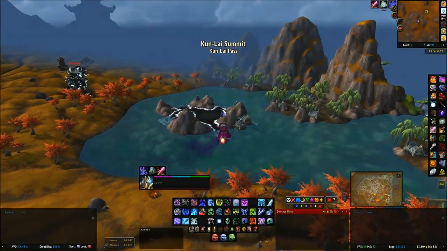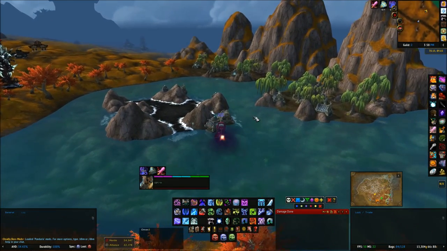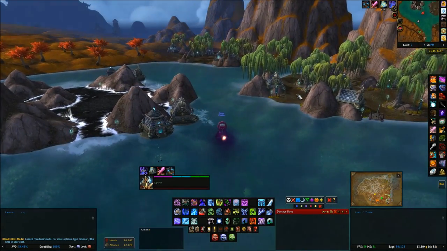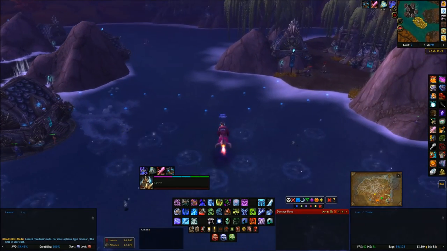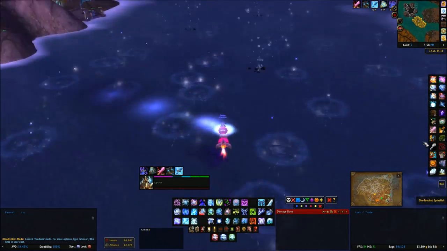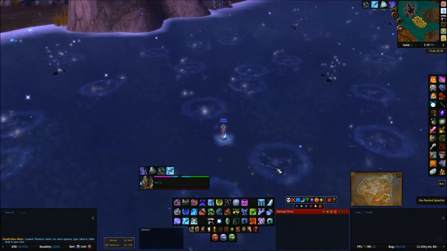Okay, so I am approaching the area, and hello there, Sha of Anger. How are you doing today? So anyway, I'm going to stop here a second. You're about to see a bazillion yellow circles on my mini-map. There's the X that guy gave us, and here they come. Whoa! Holy crap! Just holy crap. There are tons of spawns of Sha-touched spinefish.